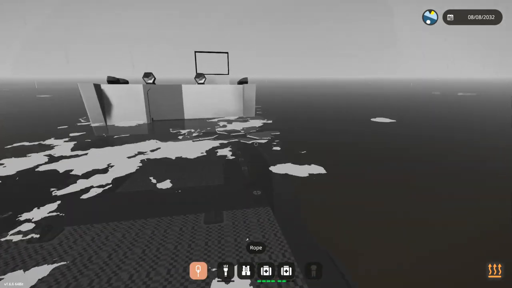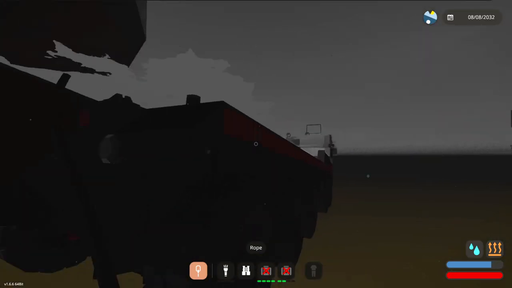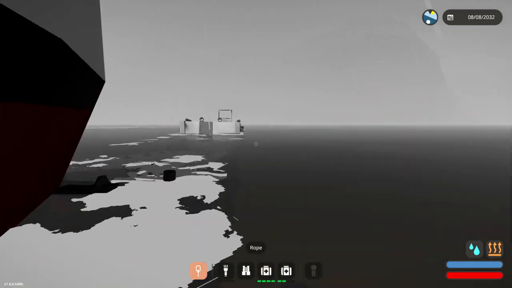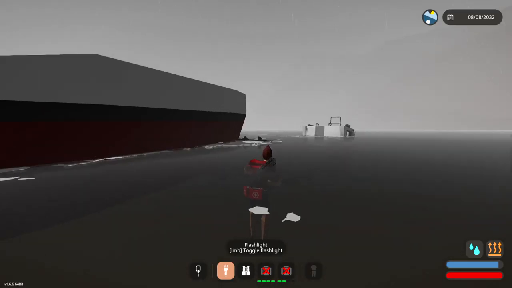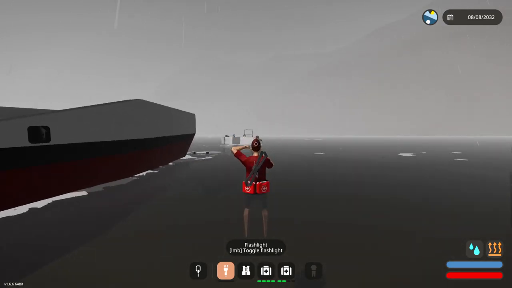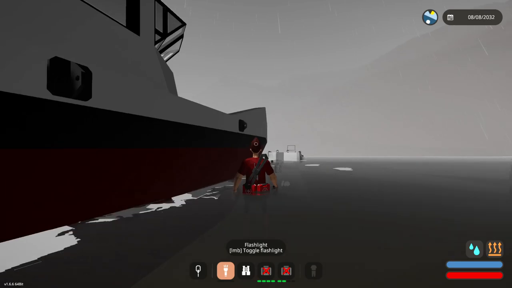Attach this to here. Alright, run, swim, whatever. Oh, it's actually going faster than I am. That's not good. Oh, that's really bad, actually. Hang on. Okay, detach that from there. This is so annoying. I can't actually get back in my truck. It's going just as fast as I go. And if this rams my truck into a wall, I will be so upset.